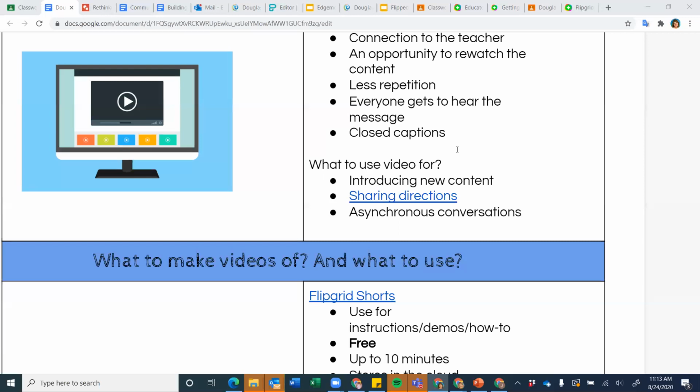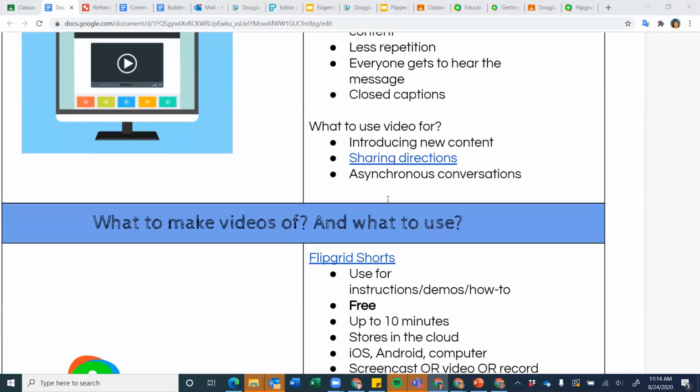Nice. So Google Drive. One of the things when we use our phone or if we use Zoom, you record, it saves to your computer, and then you have to put it somewhere. One of the nice things about some of the resources we're going to look at next is that they save immediately to the cloud, so you don't have to do anything with them, and then you can share them really easily out to Google Classroom.